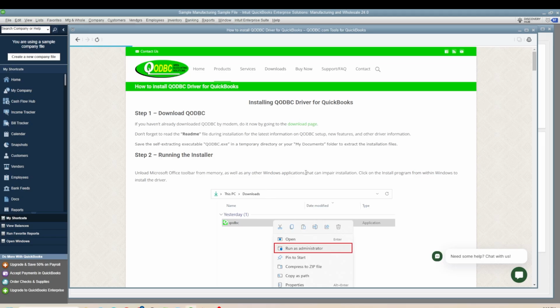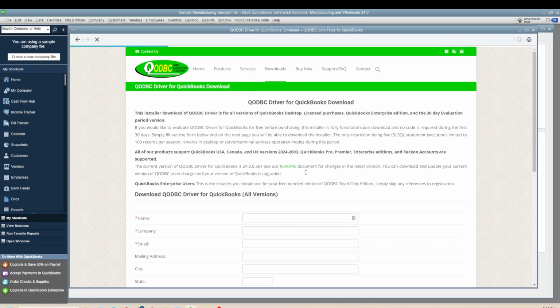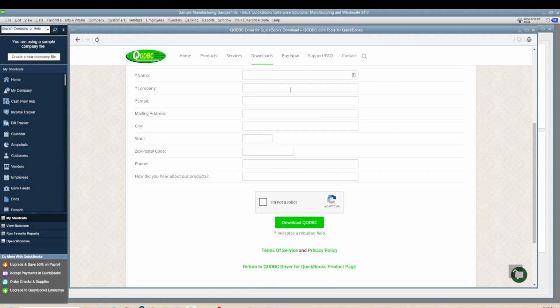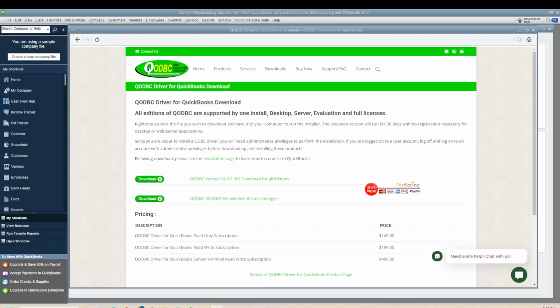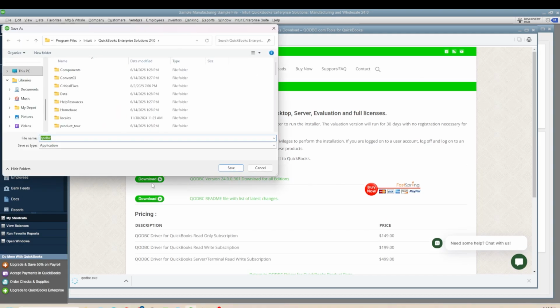We're gonna go to the download page. We're gonna put in all of our personal information to trigger the download file. I'm gonna do this separately, and so will you. So I'm gonna do this off screen. So once you put in your personal information, you hit the download ODBC button. It'll bring you here. We're gonna hit this download. It is then going to trigger us to download it. We will hit save in the file that it's pointing to.